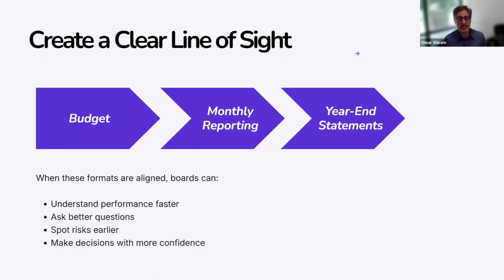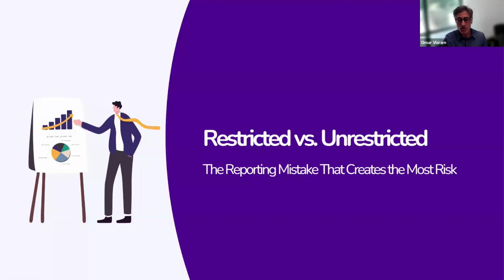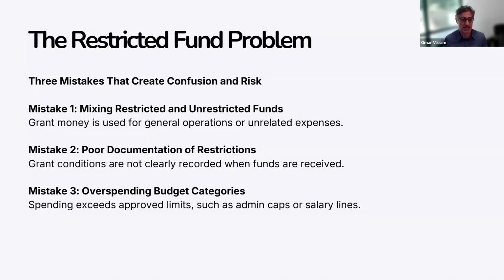What we need to do is create a clear line of sight. As I mentioned, the budget needs to be prepared in accordance with the chart of accounts. So basically, take your chart of accounts out of QuickBooks or whatever accounting software you're using, and those are the line items you need for budget purposes. And then make sure that you're reporting, of course, in that format. Your year-end statements might roll up a little bit differently, but they should, of course, balance out. Like your net assets should balance out. Your revenue recognized should balance out. If there are year-end adjusting journal entries, those adjusting entries need to get pushed back into the accounting system. Also, restricted versus unrestricted funds is another source of divergence between different statements.